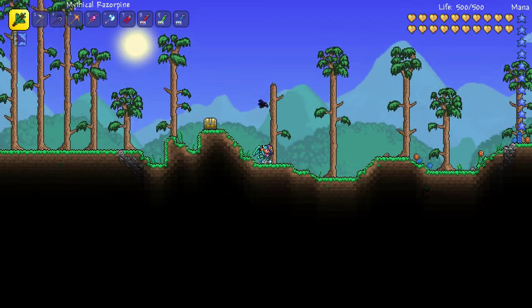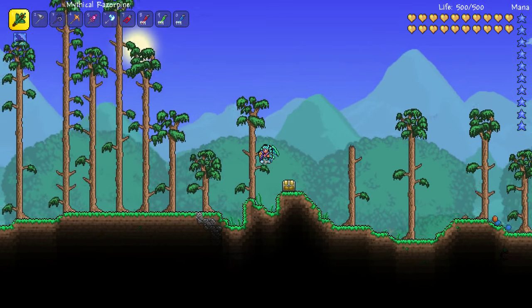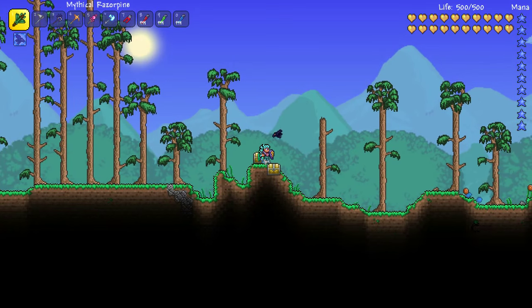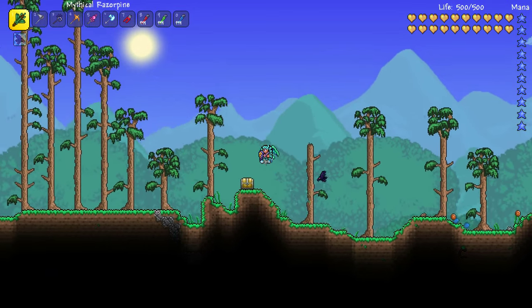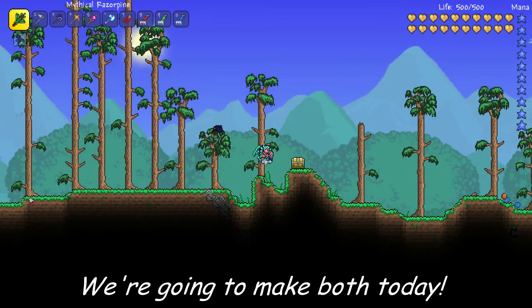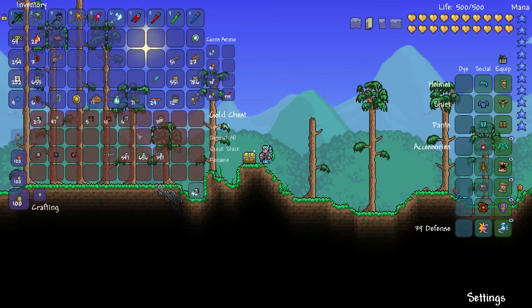Today we're going to look at something that's been requested quite a bit, and it's to make a really basic surface hallow and/or crimson corruption farm. And it's an AFK one, it's totally easy to set up, and let's have a look at what you need to build it. Now, the thing I love about this farm is that you can make it as basic or as advanced as you want.